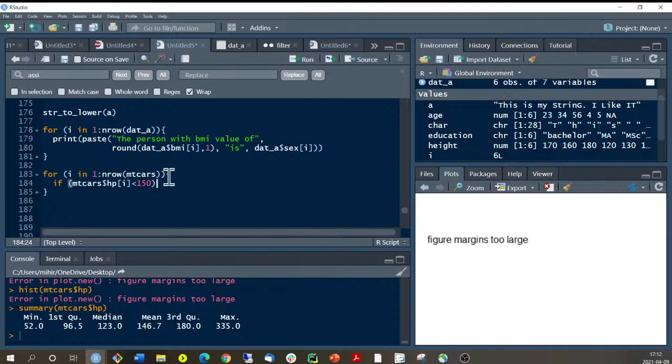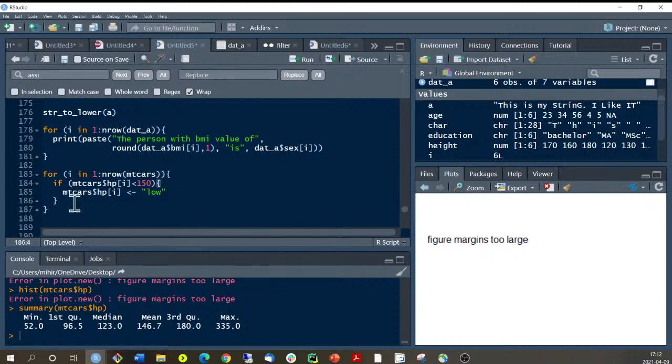So I need to open my curly brace, which means mtcars HP again, iterating for each observation, and then I want to assign it. That means I need to call it low.